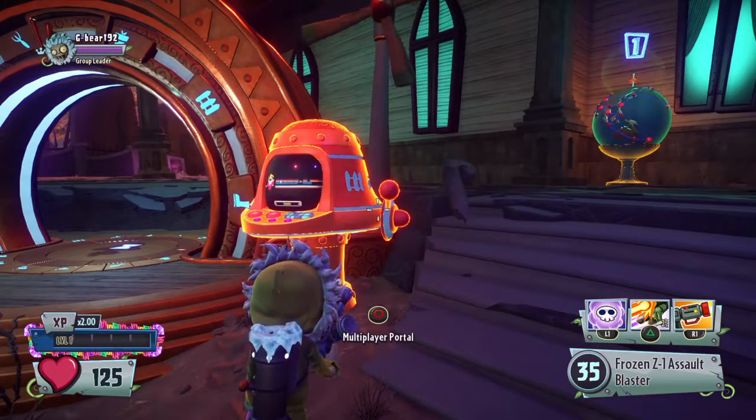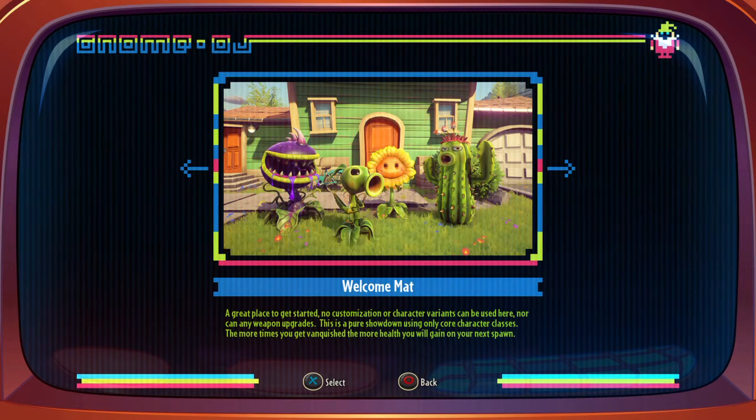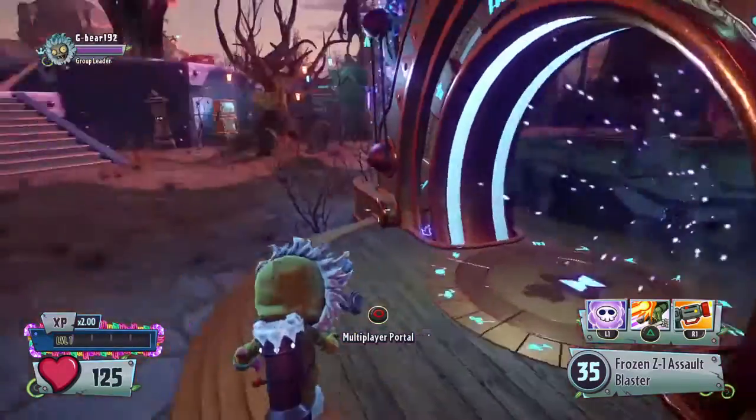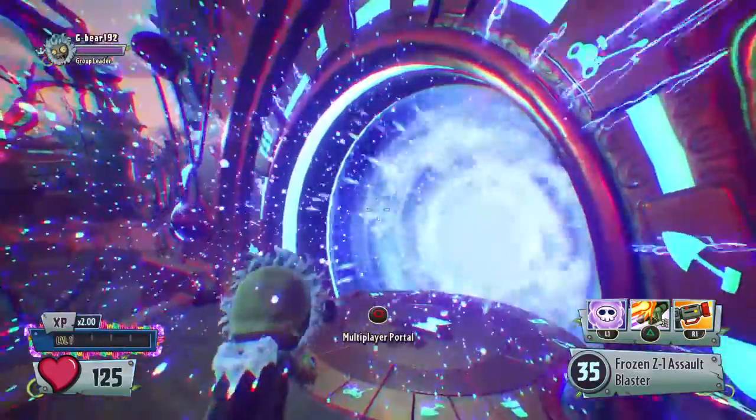Juba here. We're going to be playing some Plants vs. Zombies Garden Warfare 2. Not a match, we're going to do a game of Team Vanquish. Today, like I promised yesterday, we're going to be playing the Arctic Troop. We're going to be showing off the Arctic Troop. So I'll see you then.